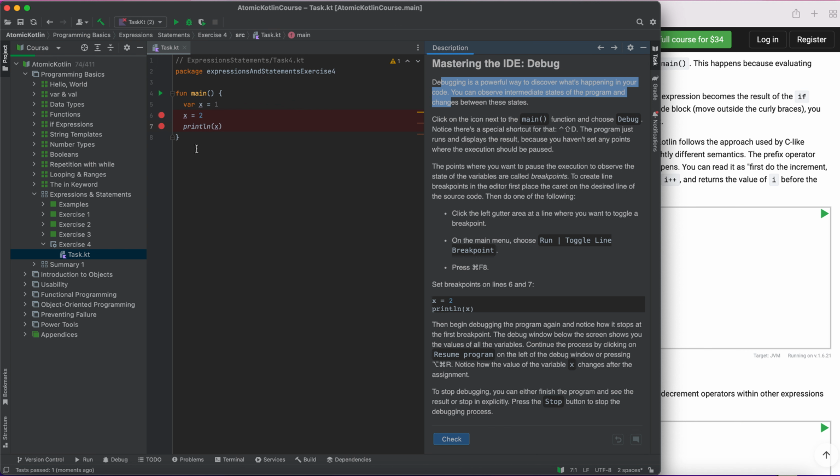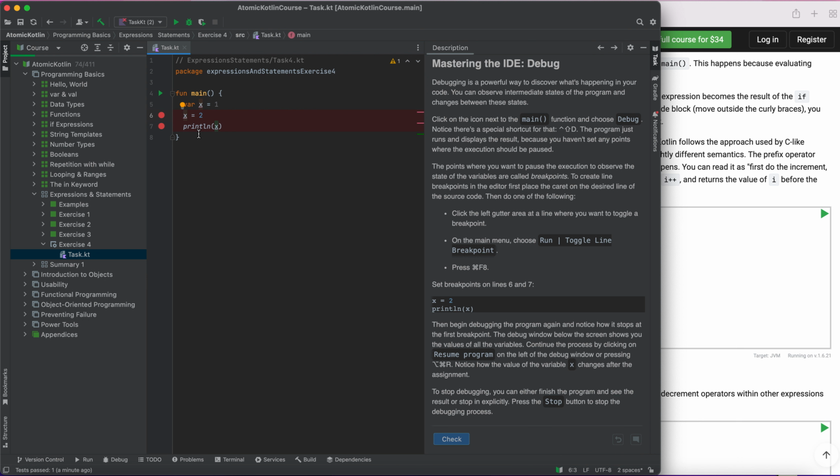To debug, you just need to put your caret on the expression where you want to debug and click here to attach the breakpoints. The points where you want to pause the execution to observe the state of the variables are called breakpoints.